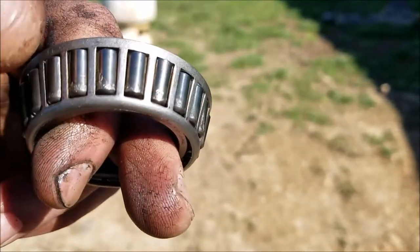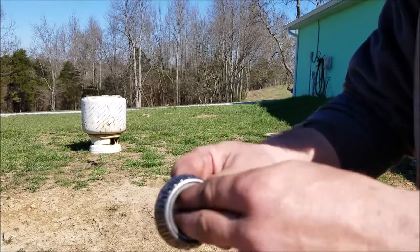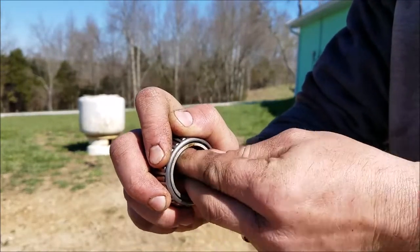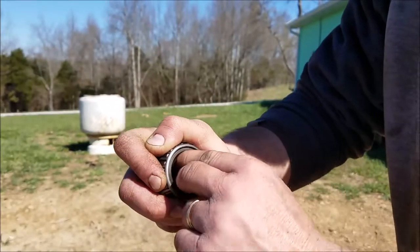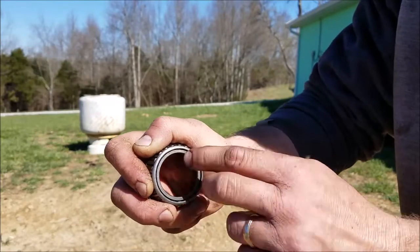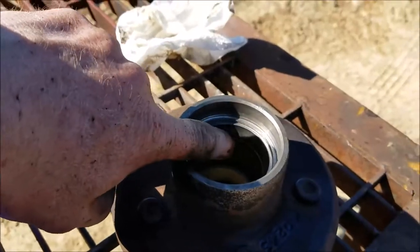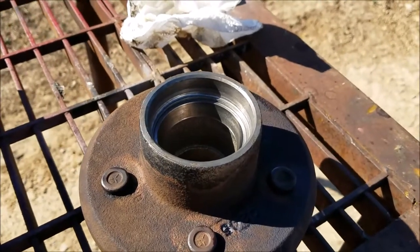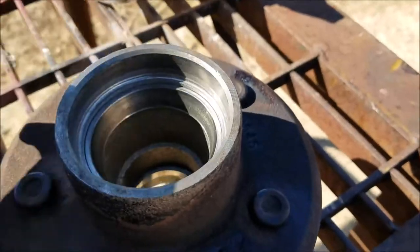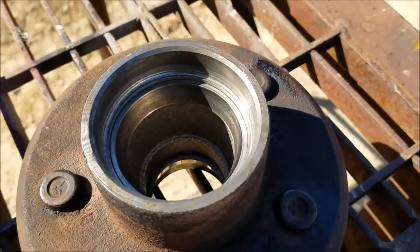You have to spin these around — sometimes it's only on one side, and right there it's bad. Another thing to check for is this inside race. The way you do that is you hold the bearing tight and roll this race around to feel if it's smooth. If it's smooth, most likely the race inside is good. If it's rough, then it's probably bad. By holding these outside bearings stiff, you're gliding that inside race against them. This one is actually smooth, but it still doesn't look good to me.